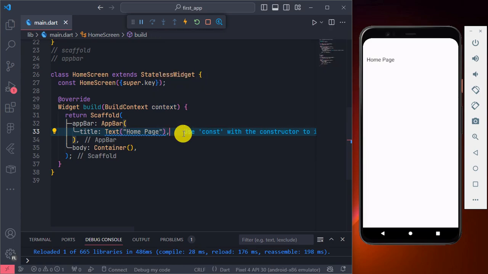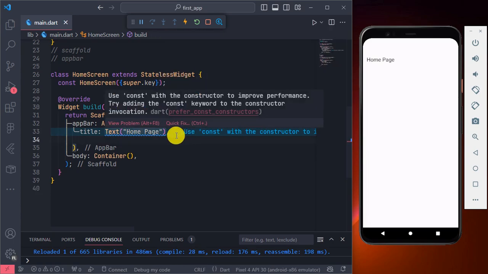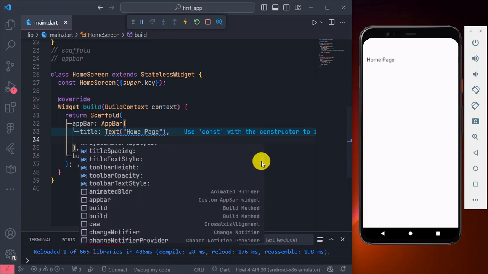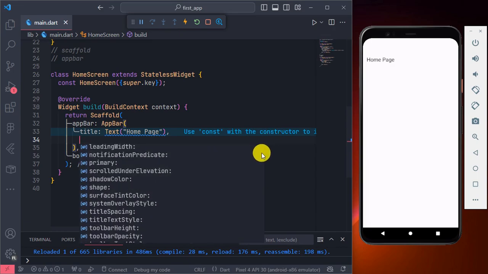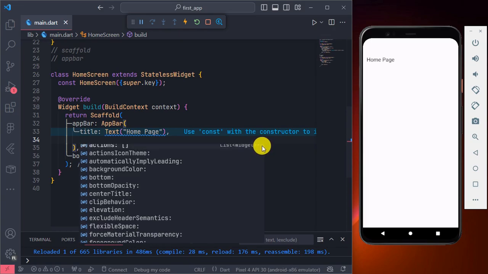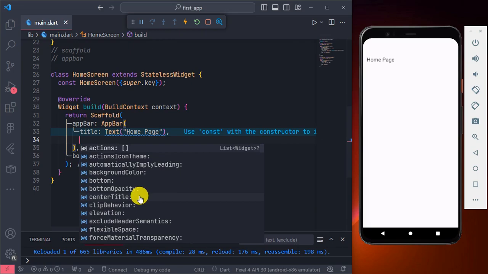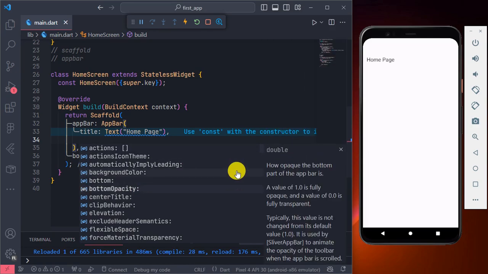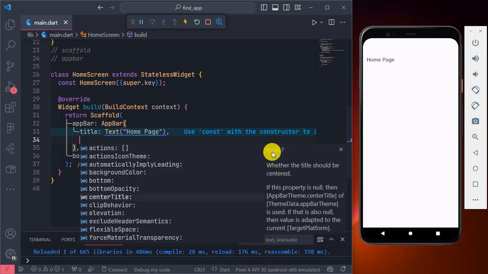Now there's another property. If you press Ctrl and then space, you have a list of properties that you can use here. So I'll talk about center title. Now this one takes a bool, so the value should be either true or false.